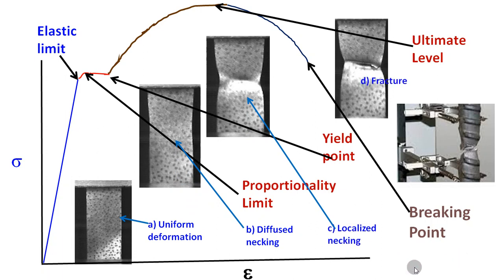And this is the chronological order of the stress reaching the various levels and the corresponding effect in terms of diffuse necking, localized necking, and fracture. So any member or any structural component, as a matter of fact, cannot be designed for yield stress or cannot be designed for ultimate stress. We need to design things only for working stress. So in this context, a number is defined.